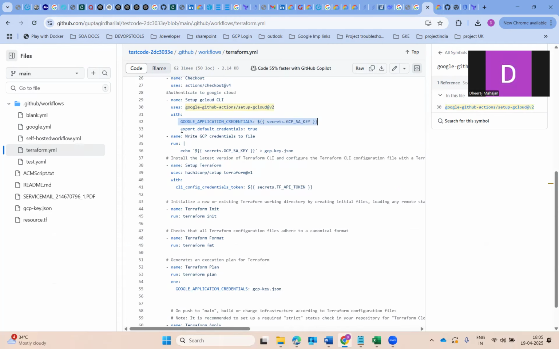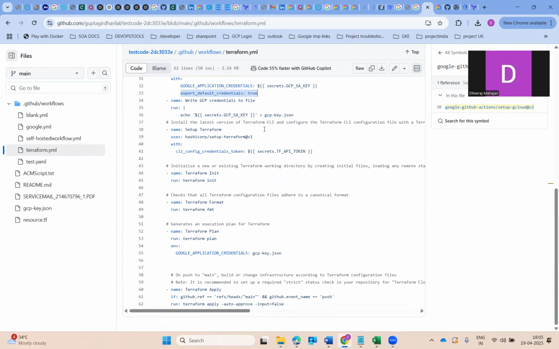After that, I'm keeping the default credentials equal to true. While running Terraform, I need a credential file that is used to authenticate while running the Terraform flow. So I'm getting the value of that particular key I created and redirecting it to gcp-key.json.